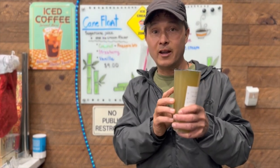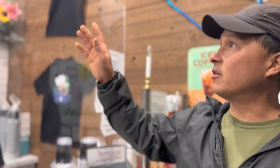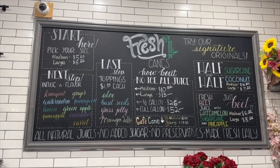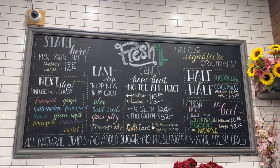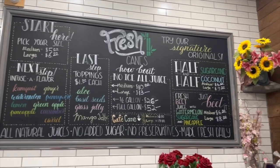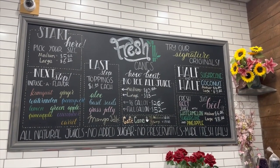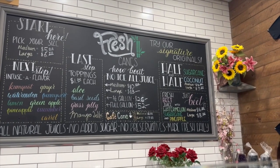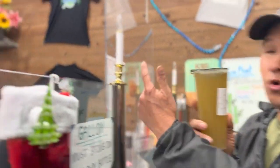If you guys are stuck on soda and live in LA, get the sugarcane juice — you're elevating your health. But the type of sugarcane juice you buy matters, whether it's Vitacane or Fresh Canes. I want to find out what's tastier and more importantly what's more healthy. The prices here: medium with ice is $5, large is $6.50. If you want no ice, a medium is $10 and a large is $13. You can also buy a half gallon and a full gallon. So you pay $2 more here than at Vitacane.